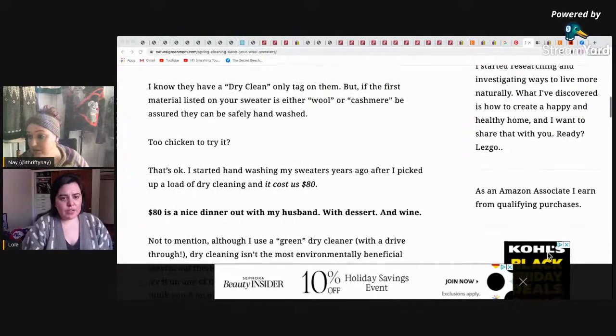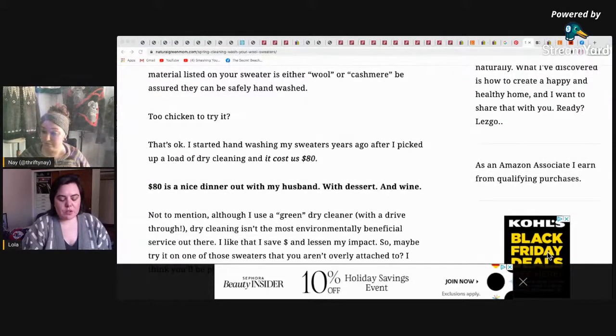So the real trick, at least to me, what I found, is to speed the drying process as much as possible. You always want to lay out your sweater flat. I like to put it on a big trash bag, something plastic that cannot absorb water so that it's forced to evaporate. Then if you can, put it in the sun, or in the winter, near a dryer so it's a little bit warmer. Just do whatever you can to make sure there's not excess moisture causing mold growth and mildew and stuff like that.